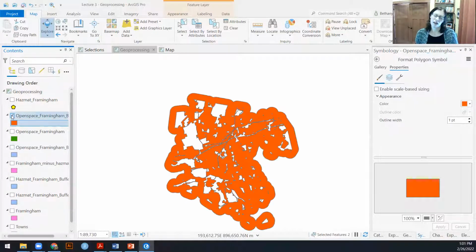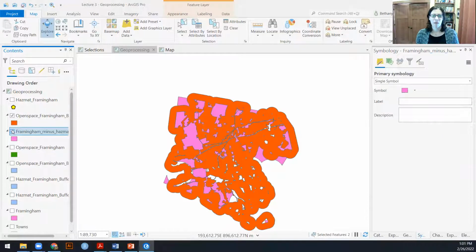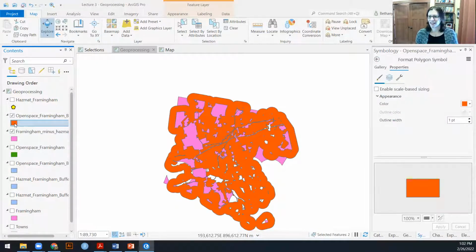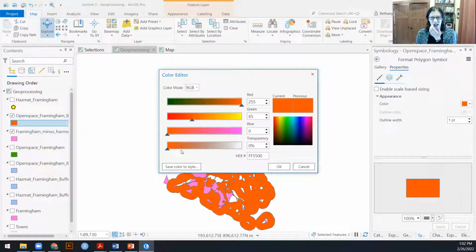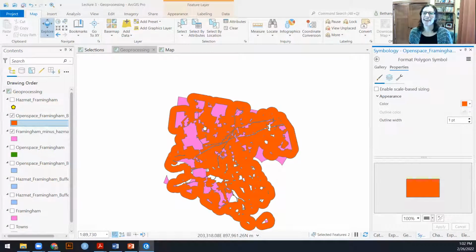All right, so this shape, I've now gotten to the point where I've got land area that is within 500 meters of an open space, but not including the open space. And then remember, I've got this one, which is all of the land area that is in Framingham that is more than a kilometer away from a hazardous material site. I can't actually remember how to do the transparency quickly, so don't worry about that right now. What I want essentially is stuff that I can't see in here, right? I want the overlap between the orange and the pink areas. So like what's behind here that is both pink and orange.